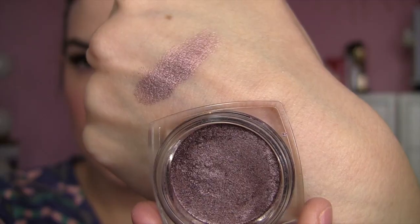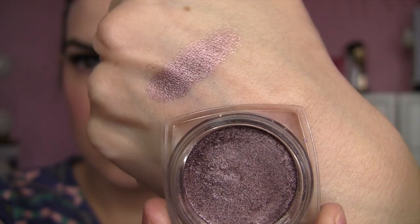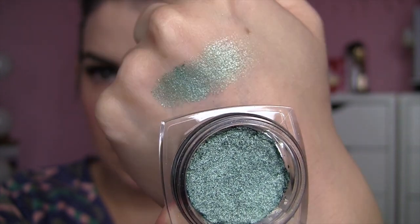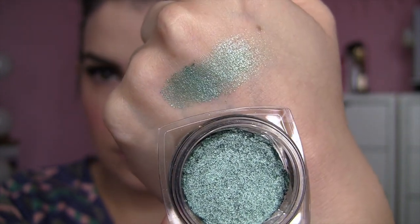On the topic of L'Oreal Infallible — as I was at Sally Beauty Supply, I saw that Femme Couture is making a very similar style eyeshadow for a little less per shadow. I think these were a couple dollars less than what a L'Oreal Infallible single costs. I have one in Pyrite — kind of a taupe with a little bit of purple in it, a very unique color — and I got Emerald, a really pretty green, more of a teal type color than a true green. Those are not so much rediscovered as a recent find I really want to be getting some use out of.